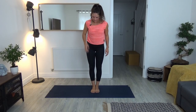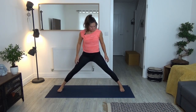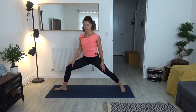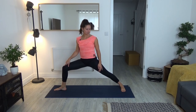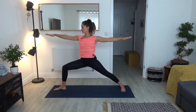Very nice. So from here, widen your feet, mat width apart. Ground your feet down to the floor. And then for warrior 2, open your right toes to the front of your mat. Bend into your front knee and bring your front knee over the ankle for warrior Virabhadrasana 2. Extend your arms so they are parallel to the floor and look over your front fingers.